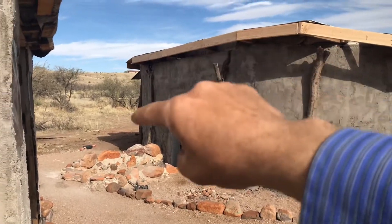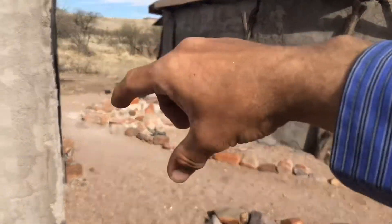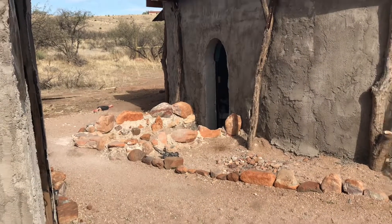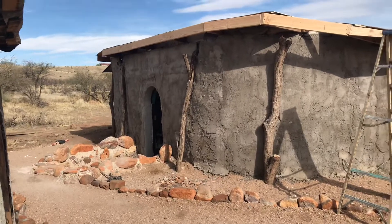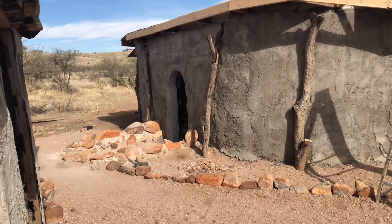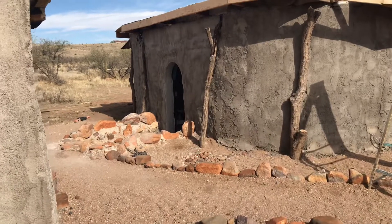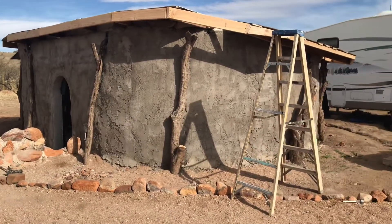Around the door I'm going to be putting an arch dome that comes all the way out to the edge of these stones right here. That's going to be quite an interesting process, but it'll basically protect from the rain. Also, things like rattlesnakes — I want to keep them out because they're going to decide they want to come hang out in here. So I'm just going to get ahead of that.